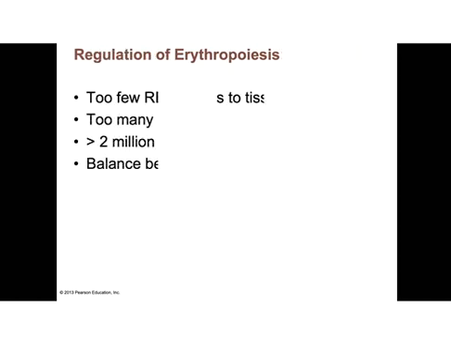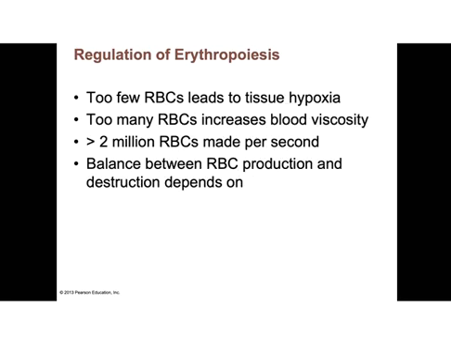Well, if you've got too few red blood cells, you're going to have a condition called hypoxia, in which there's low oxygen concentration in cells and tissues that can kill them. Too many red blood cells is going to cause the blood viscosity and the blood pressure to go way up, and you're going to have reduced flow as a result of that, and that's going to cause problems in terms of increased risk of the formation of emboli and increased risk of blowing capillary beds. That can increase the risk of heart attack and stroke.